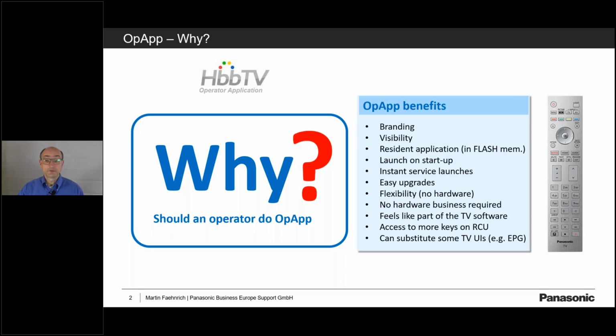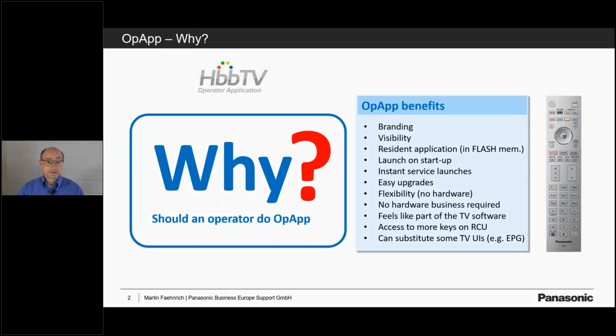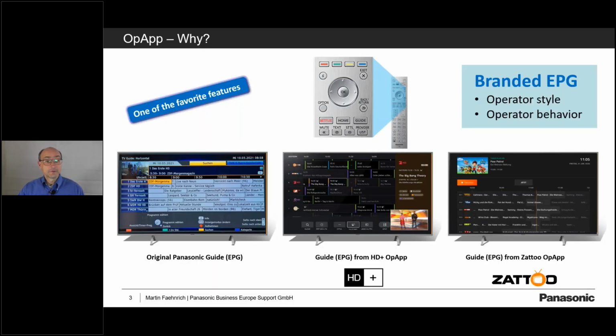You can even substitute some of the TV UIs, for example EPGs, which is, by the way, one of the favorite features. As an example of branding, one of the favorites is the EPG. Here, from left to right, is the original Panasonic EPG, in the middle the implementation from HD Plus, for example, and on the right-hand side from Zattoo.